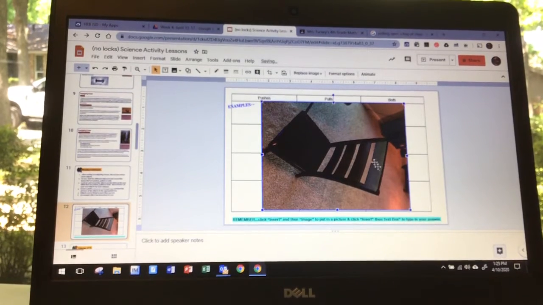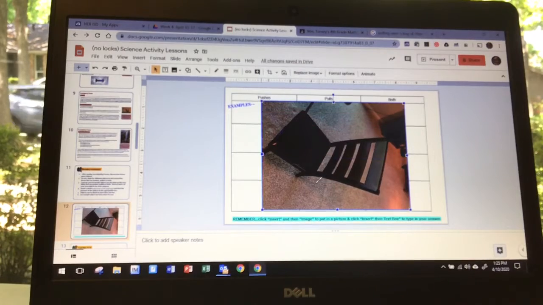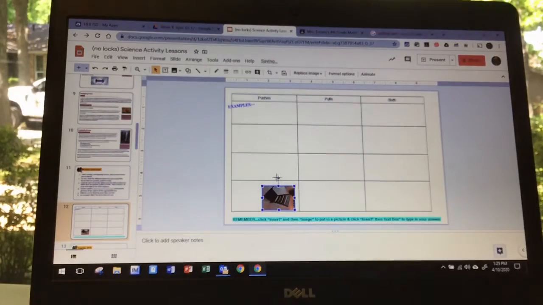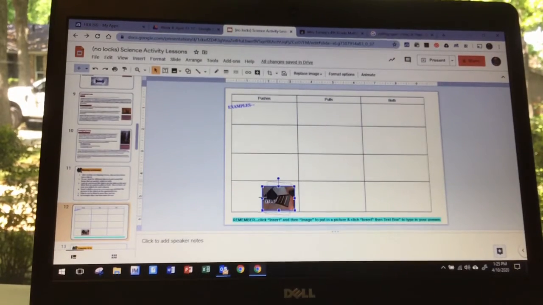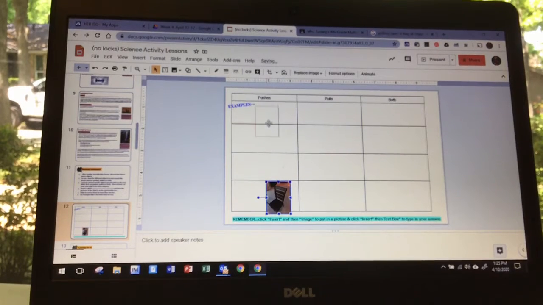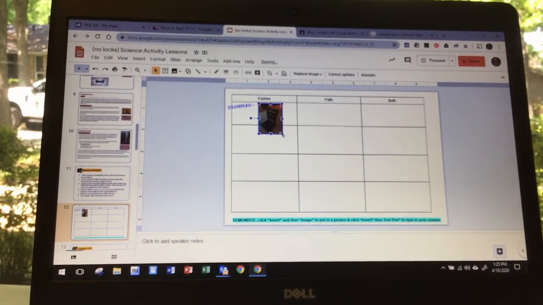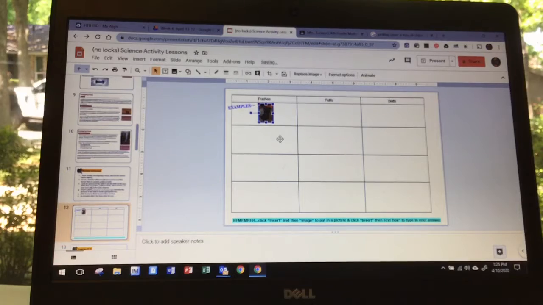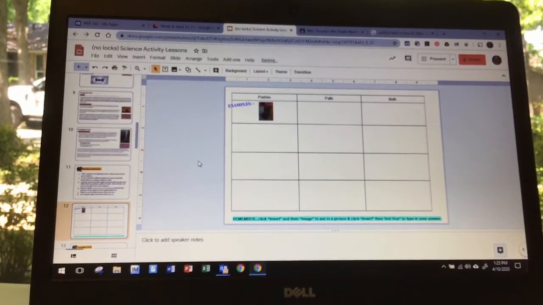Now that's a really, really big chair. I obviously don't need it that big. So I'm going to come over here, make it smaller, and use this to turn it around. And now when you open it, it will already be there for you. So that's the picture of my chair.